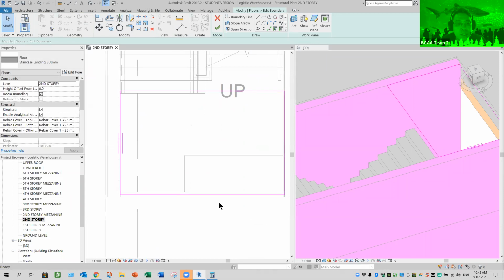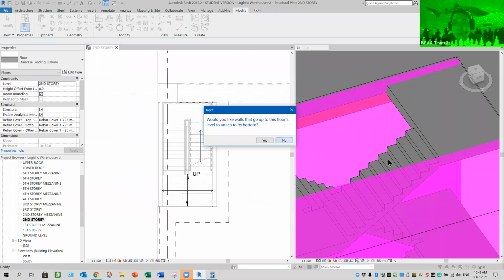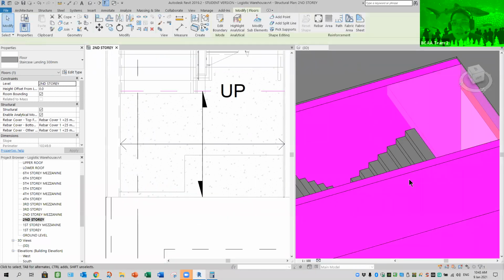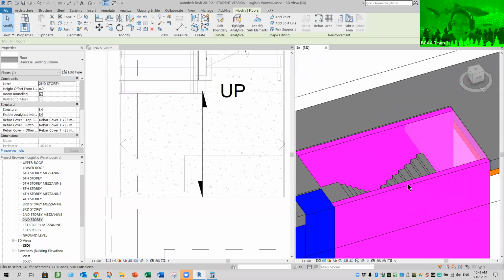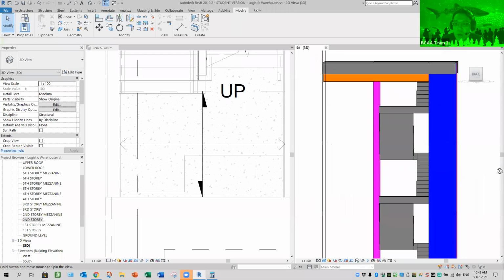Okay, then we use the alignment. Always be smart at adjusting. All right. So, okay, now everything should be connected nicely. Okay, so that is the staircase we want.